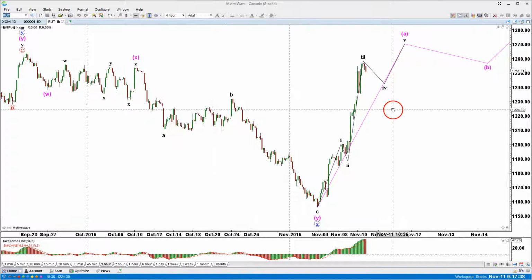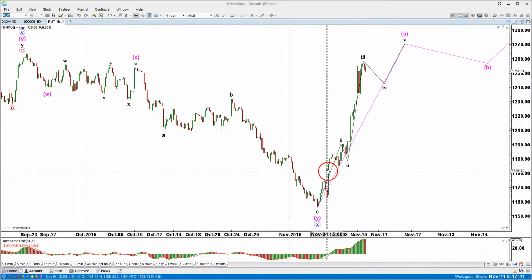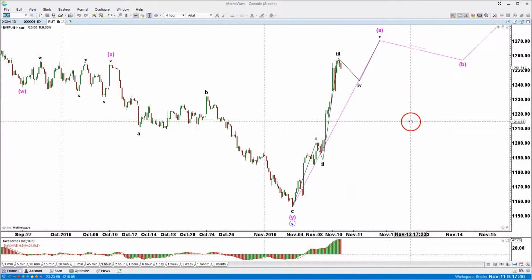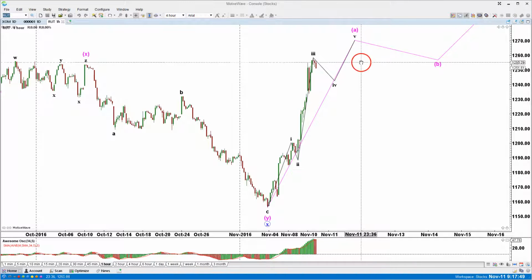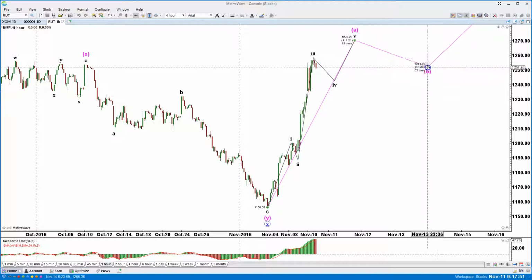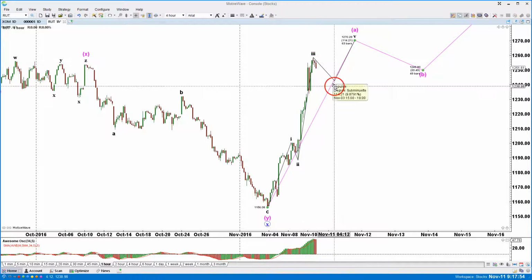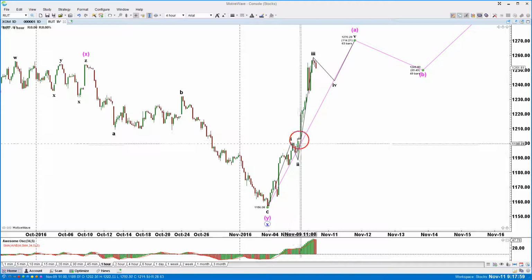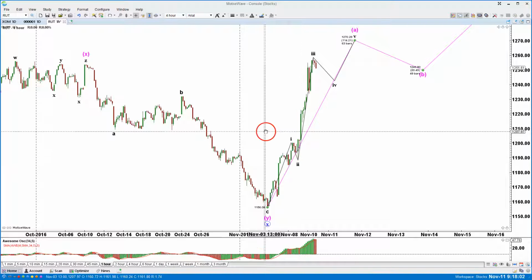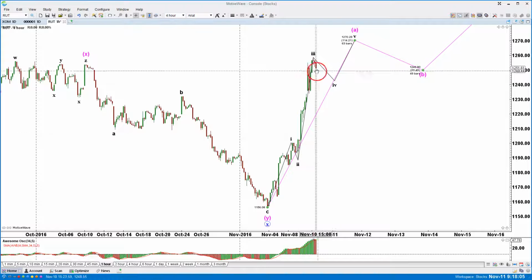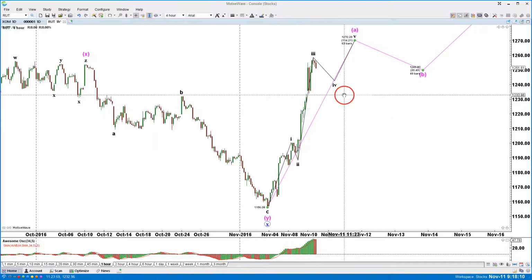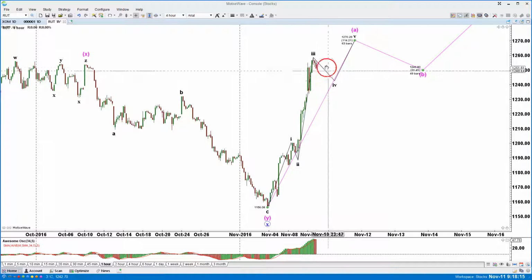And what about the Russell? The Russell is adding a lot of momentum to the market. We have the 1, 2, 3, 4, and 5 for the wave A magenta, and the price is going to start building wave 4 soon in order to complete the wave A. As you can see, the market structures from the different stock indices are different, and we have to analyze each instrument individually because the market behavior could be different, especially on lower time frames.